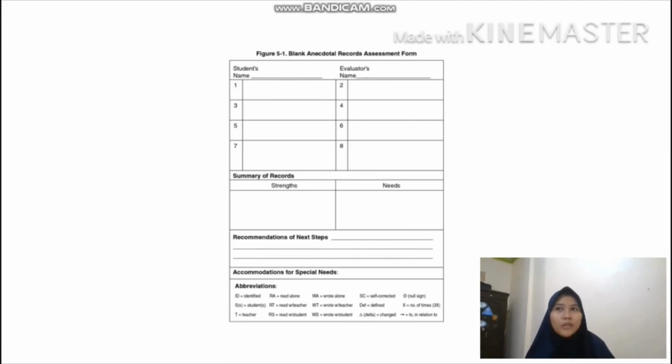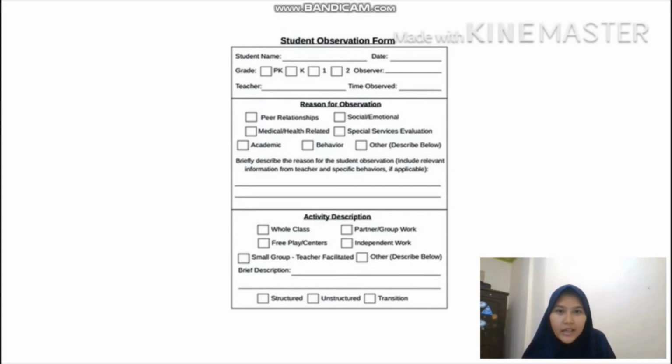Kayak dibantu-bantu loh, misalkan progres siswa tuh kayak gini dari materi 1, materi 2, materi 3, kemampuan comprehensionnya juga bagus nih dari ini. Jadi di akhir pas penilaian akhir misalkan itu mungkin teacher itu bisa dibantu oleh catatan records ini, anecdotal records ini akan dibantu oleh catatan ini gitu. Oke, intinya itu. Nah, kedua next itu ada students observation form.